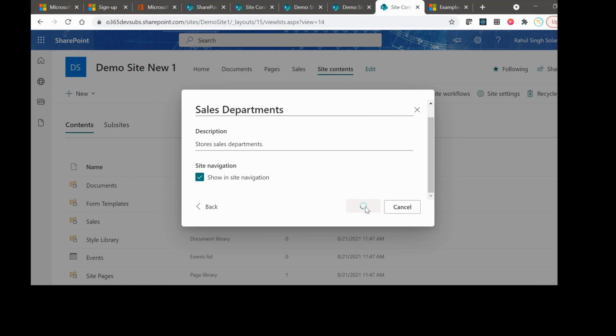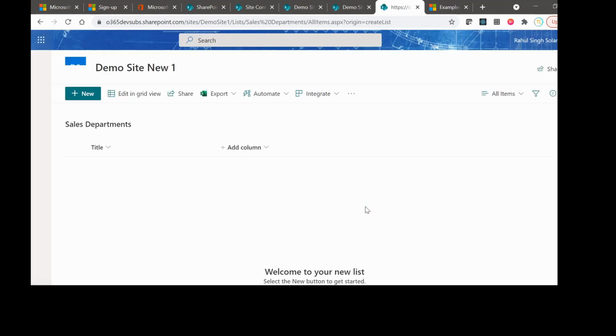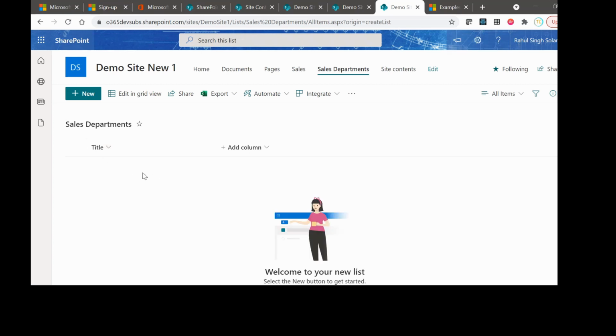Okay, and I'll go create. So this is a list, and again, these will have the default columns that we have seen earlier. So let me add some departments.